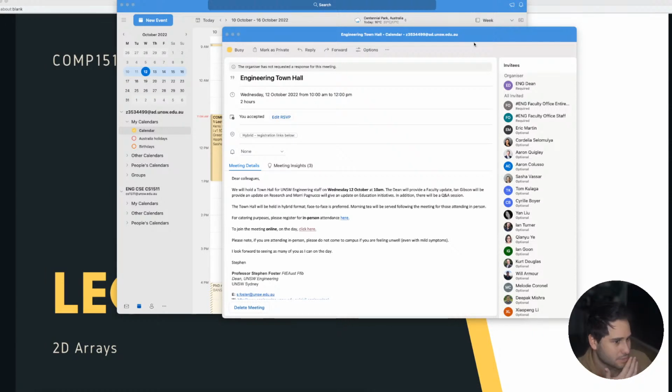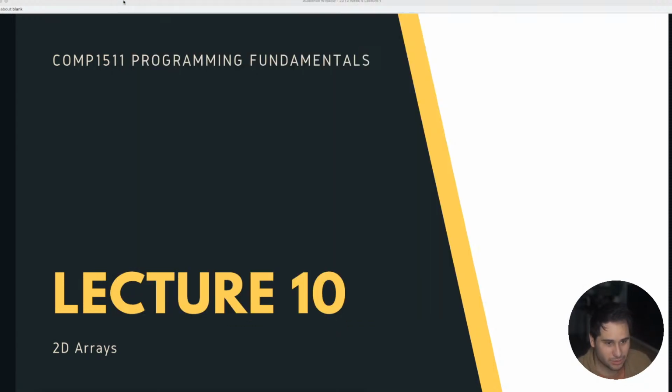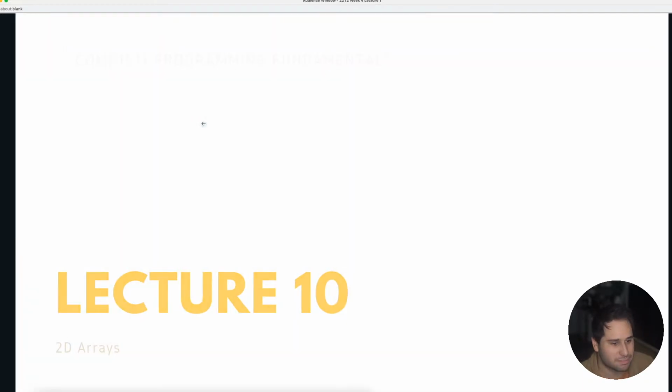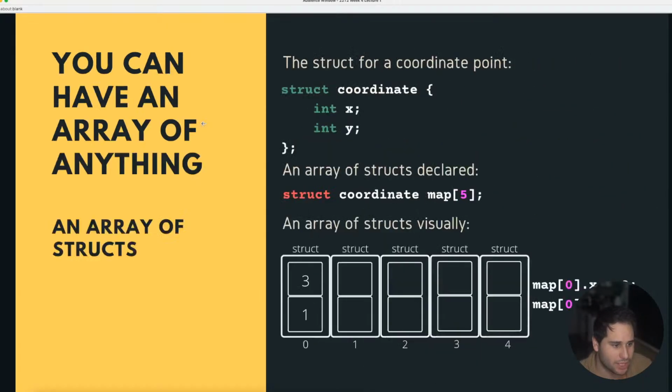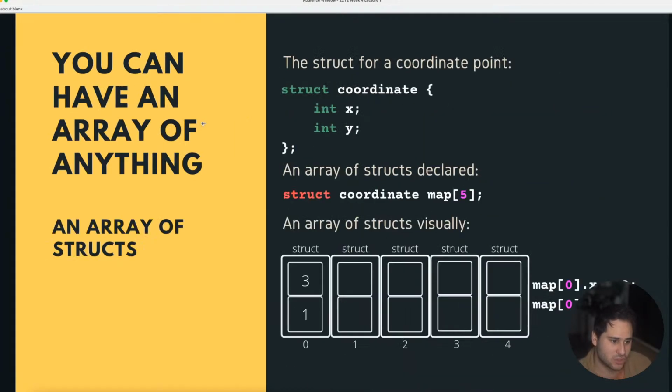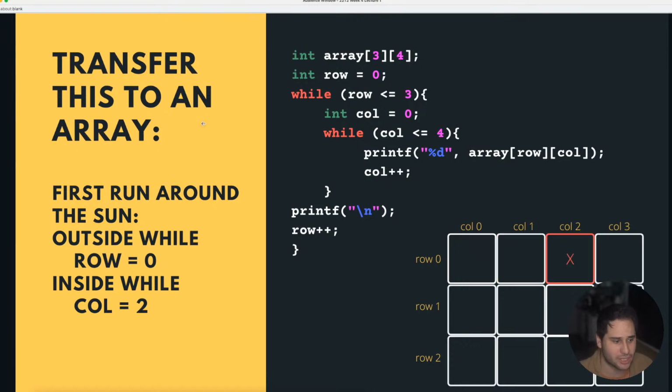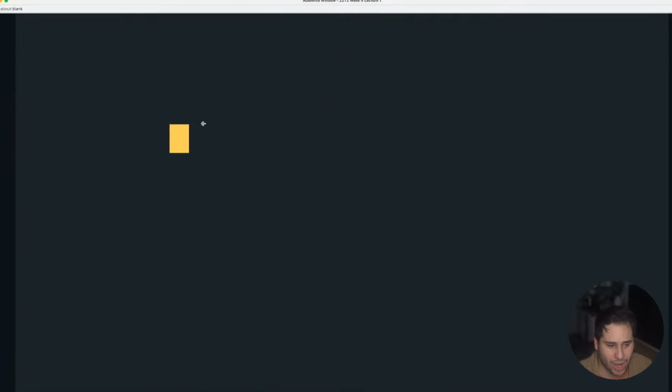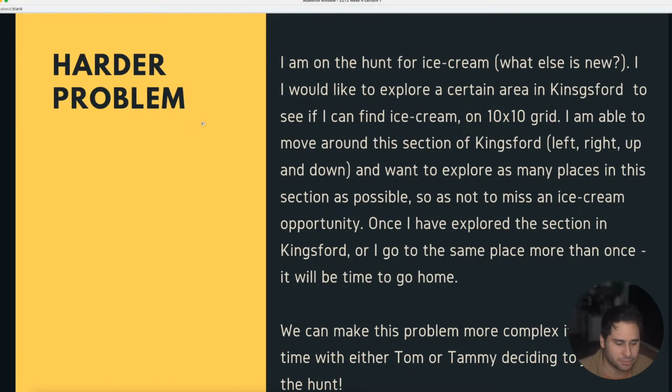Welcome back, everyone. I was just going through some emails. Okay, so what I propose, you guys let me know if you disagree, is that we just get straight into the 2D array program that we want to write so we can maximize our code writing time rather than going through some basic lecture slides, but you've seen basically all of it. We have an array. We can have a 2D array, which is an array of arrays, and we can store structs in our arrays. What we're going to do is put these concepts together to build a program utilizing 2D arrays that we'll build together. Does that sound good to everyone?